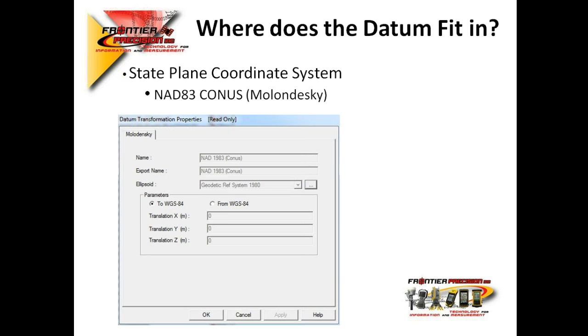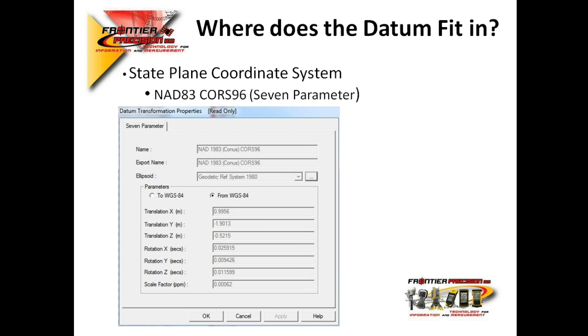And this is what we would say in the past, where WGS84 and NAD83 are virtually the same. Well, that isn't necessarily true anymore. And then NGS published the CORS96, a 7-parameter transformation, and you can see that now from the WGS84 ellipsoid that we described to the local ellipsoid, there are some transformation parameters, and those numbers that you see on the screen in translation X, Y, and Z are in meters.